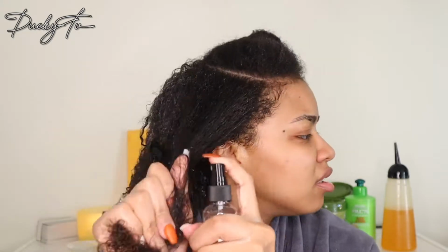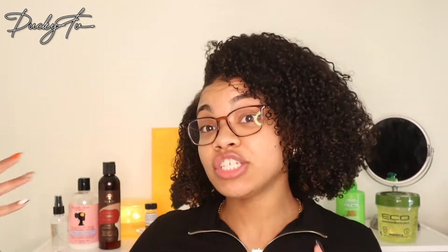You wanna start by spraying your hair and you wanna get it as wet as possible. How your hair looks wet is how your hair is gonna look dry. So if your hair looks a mess wet, it's gonna look a mess dry. I'm gonna just be completely honest, I'm just be completely transparent. If your hair looks frizzy wet, it's going to look frizzy dry. You know what I mean? If it looks defined wet, it's gonna look defined dry. If it looks popping wet, you get where I'm going with this? Okay, great. So you wanna make sure your hair is as wet as possible.